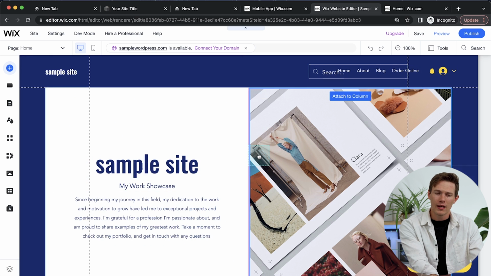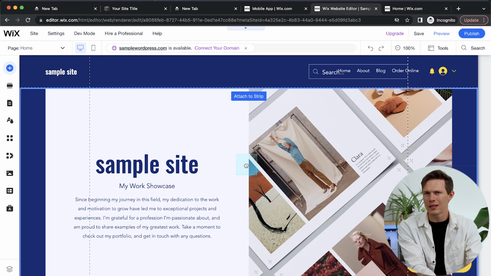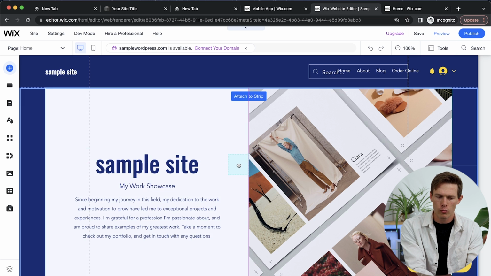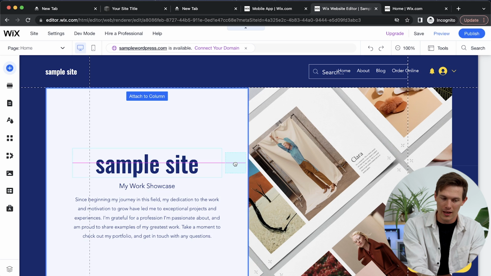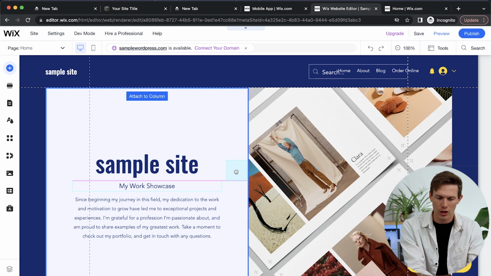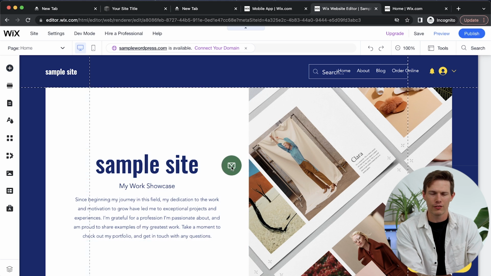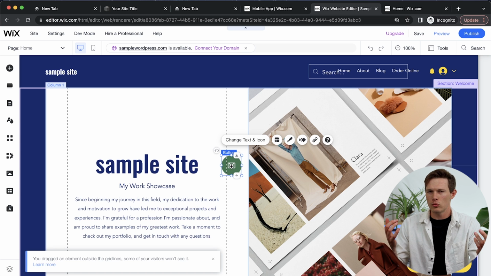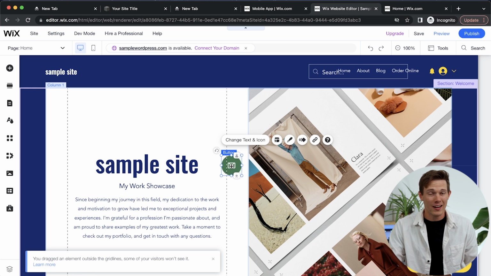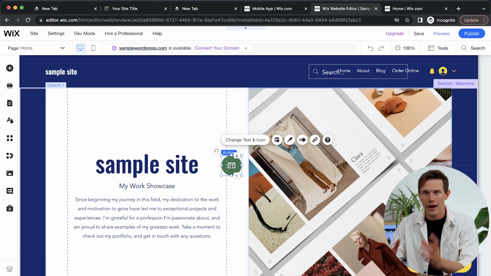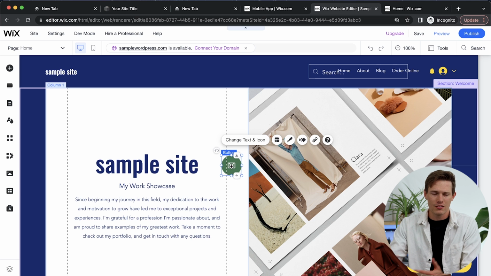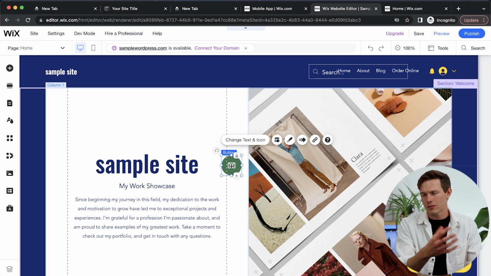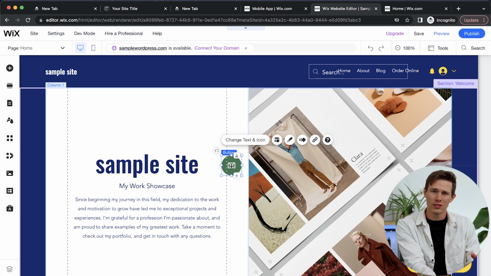You just click and drag it anywhere on the screen, and it gives you not the grid layout that we saw in Squarespace, but rather little references to say this is centered with that text, this is lined up with the top or bottom justified, so you can customize it a little bit more than you can on Squarespace. But of course, with that, you have that balance between customization and the ability to make errors and break stuff, right? By that I mean, if somebody opens this up with a slightly different aspect ratio on their screen, or on an iPad, for example, or any other device, it might not look exactly as you want. And that's why, of course, in the tutorial, I said it's important to test these out.